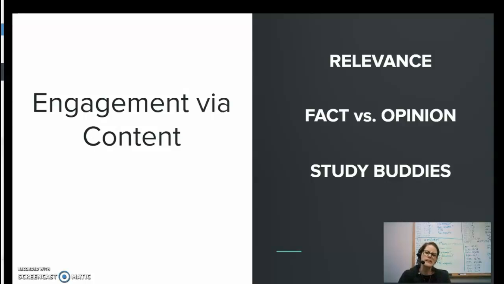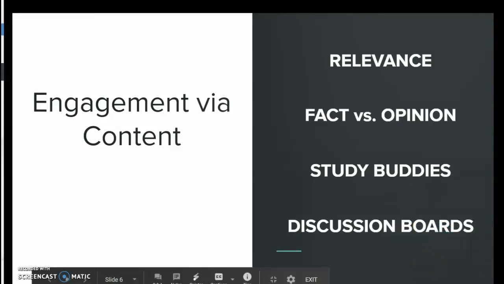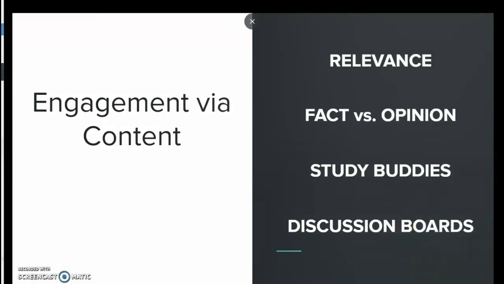So consider having a partnership or setting up groups from the get-go so that students can start engaging in the content in more of a partnership rather than just on their own.